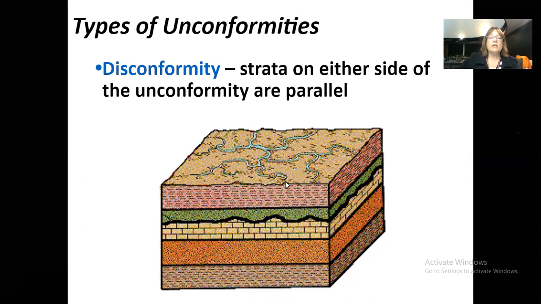Now, this top layer of shale is currently being eroded. That is a land surface, and there are rivers and streams on the surface of it. So if in the future deposition were to occur again and new material were deposited on top of that, that would form another disconformity.